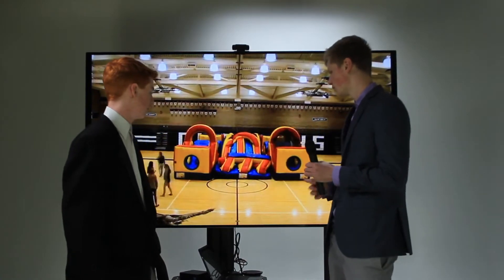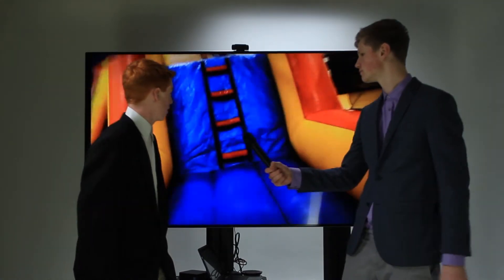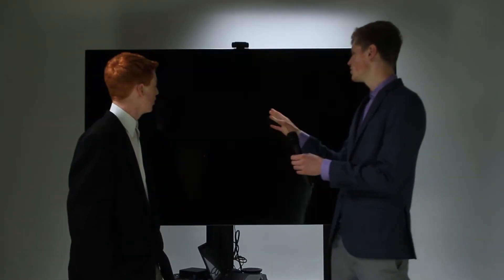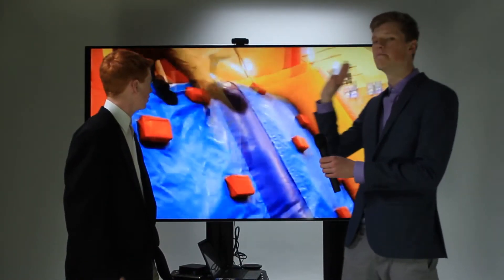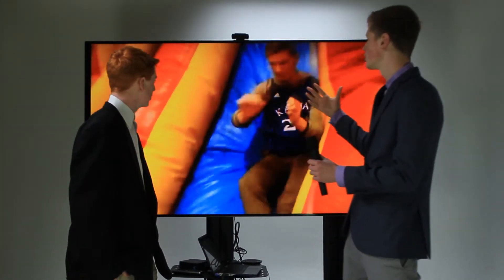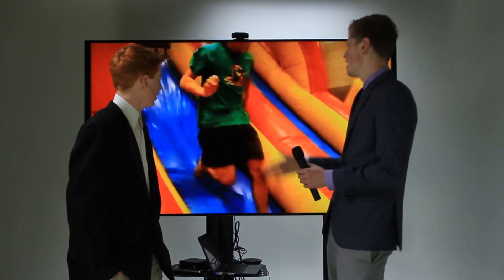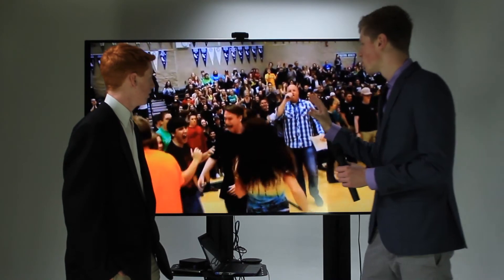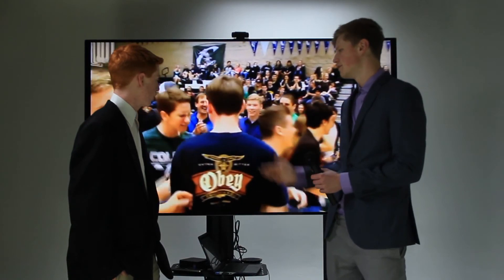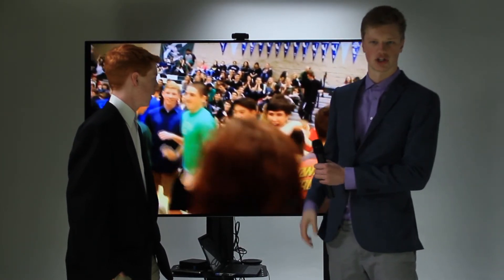We now move on to the obstacle course, as we see Tyrese Donaldson hustling through the course to start off. Getting through that first hole is a major key, and especially this rock wall. From past experience, that was one of the most difficult things to do. Getting out of the course is a big deal as well. The fastest class here, again, the juniors, and we see the celebration again.